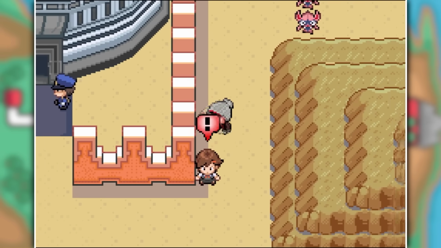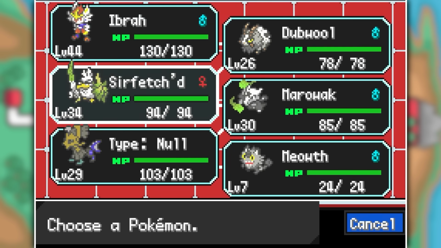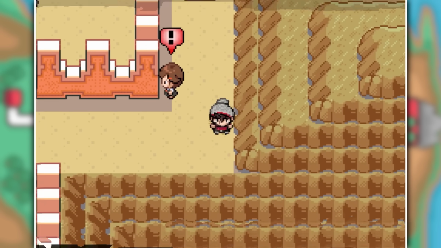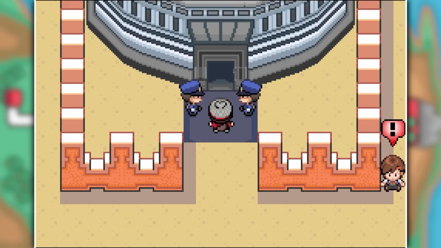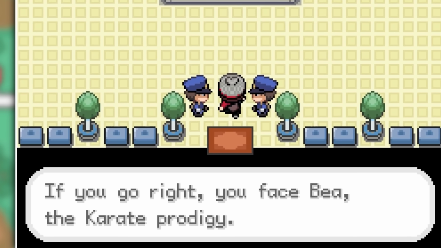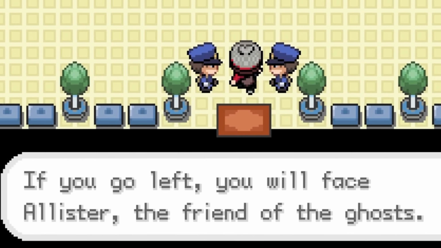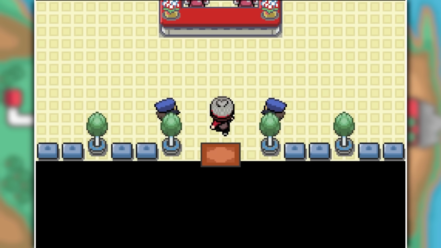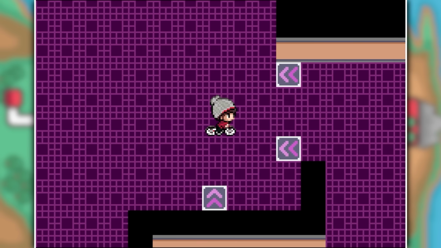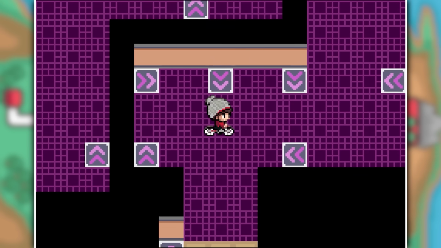A little further up, we see a lady that wants to trade a Meowth. I tried to give her one, but she doesn't want this one, and I will not stand for this Meowth slander. So instead, I head into the gym, where I have the option to either face Bea and her fighting types if I go right, or Allister and his ghost types if I go left. Considering I've never played Pokemon Shield before, I decided to go with Allister, and after completing his easy bike puzzle, we reached the room with the masked leader.